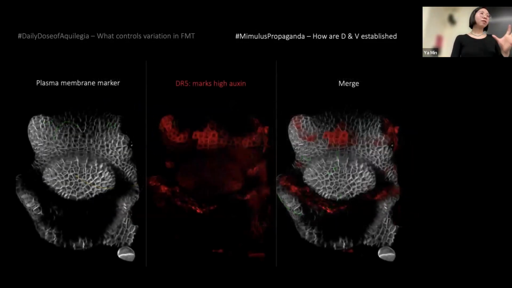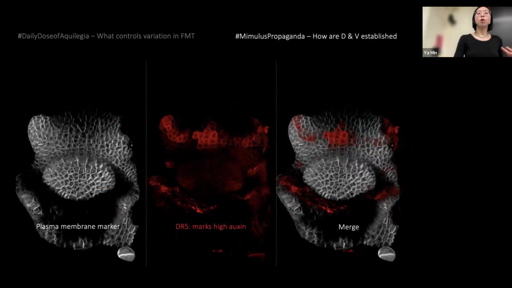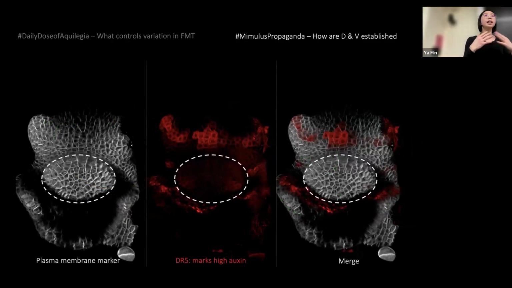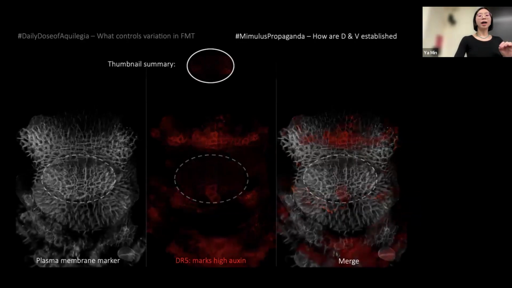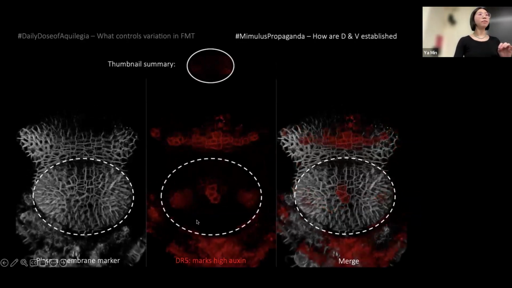So I put the same DR5 reporter into my plants together with a plasma membrane marker and imaged hundreds of meristems with a confocal microscope. What we're looking at here is the youngest floral meristem that I can physically dissect. It's about 60 micron in width. In the middle panel, we can see that although some of the cells are showing DR5, inside of the floral meristem there's nothing. But this situation will soon change. In a while, we'll start to see cells expressing DR5 inside of the floral meristem. First, there will be 2 dots left and right, and then there will be more cells emerging with DR5 in the center.